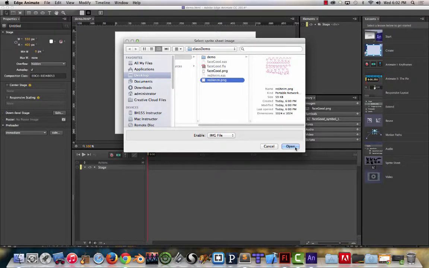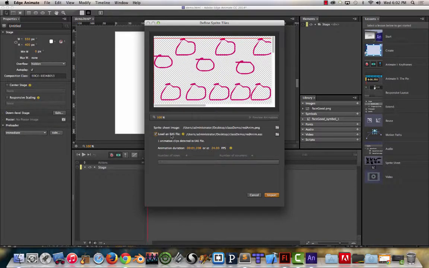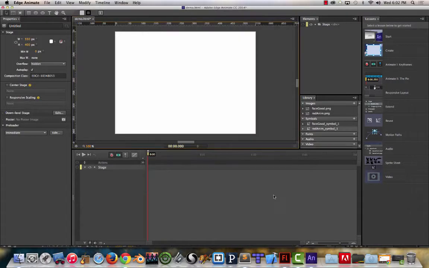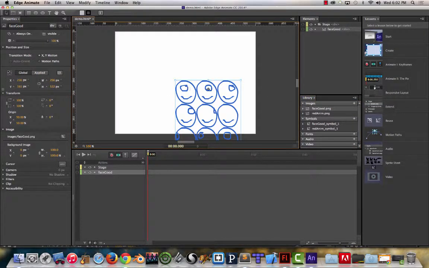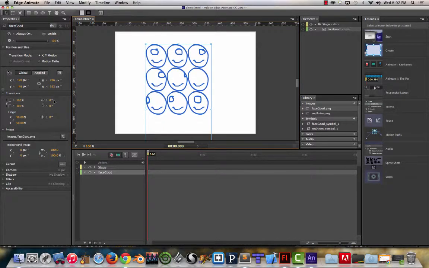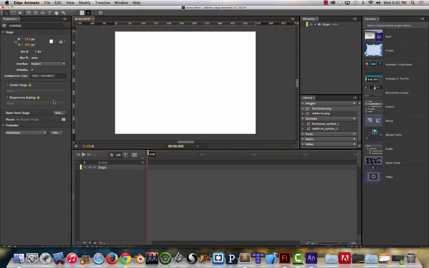So I'll bring in my red animation, hit OK, say load the EAS file, hit import, and what I will see is inside the library in Animate, we can see now those images are there, those spritesheet images, which if I were to drag the image out, we can see it's the sprite sheet. But we don't want to do that. I want to drag out the symbol. Now the symbol is the animation.